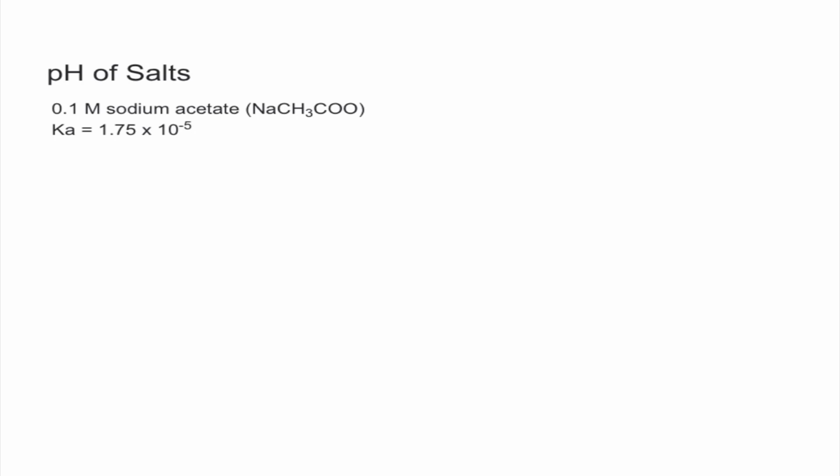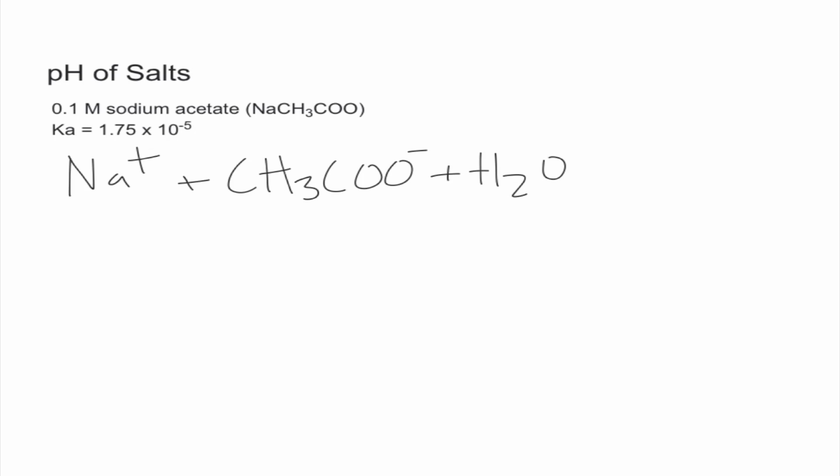Following the steps I gave you before, we want to start by figuring out if we have any spectator ions. The way we do that is we'll write the formula of the ionization of the salt in water. Starting with sodium acetate, we'll split up the ions. So we'll have Na plus, the acetate, CH3COO minus, and water. And then we have equilibrium arrows, and I'll continue the equation below it.